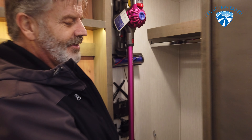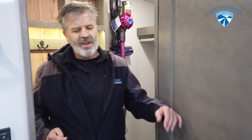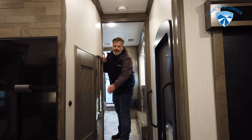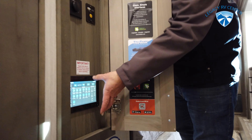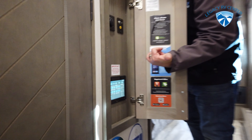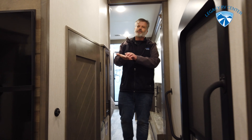As you can see, there's a lot of trailer here and a lot of thought put into it. The Riverstone is like fine wine — they just keep getting better and better with time. One last quick thing: here's your control panel, all laid out nice and neat. You can literally run everything off this pad, and you can also download the app on your phone. If you're out traveling around, you can run the whole trailer from your phone.